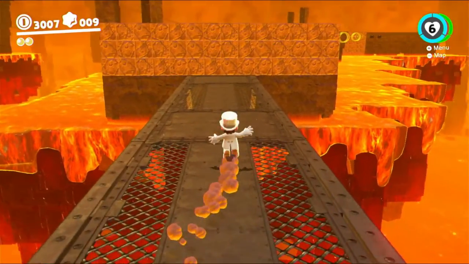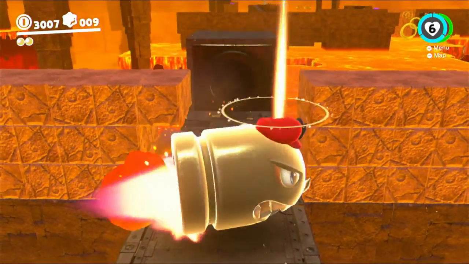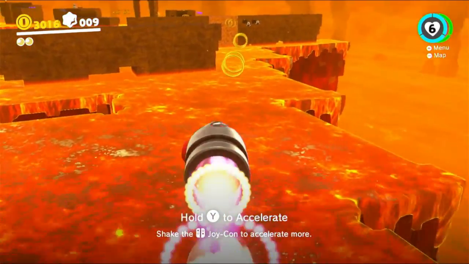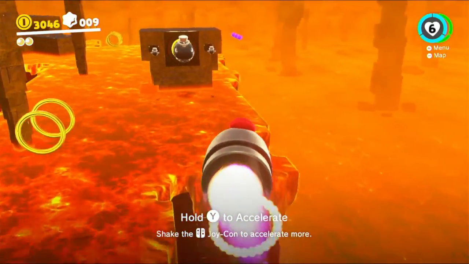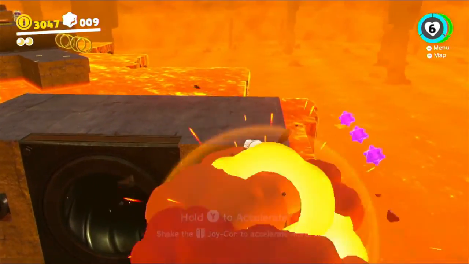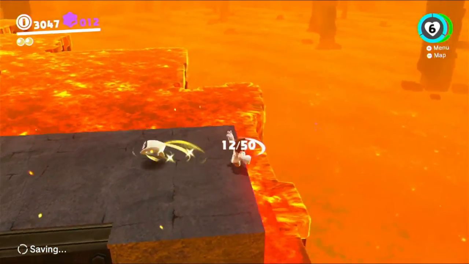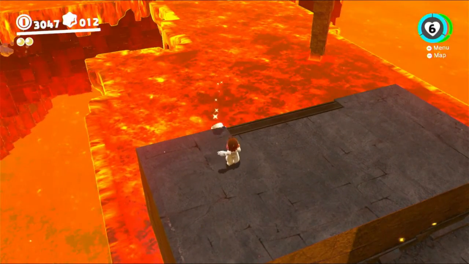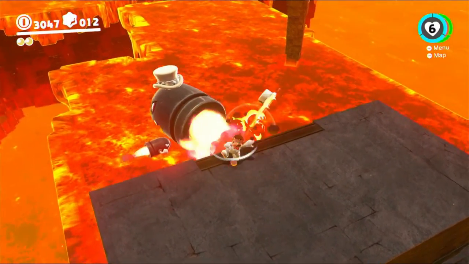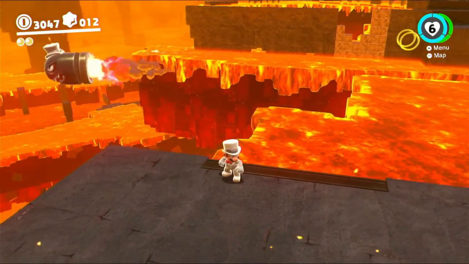And now it's time for a very cool section, because we've got some bullet bills here that we need to use to just go everywhere. And this is a bonsai bill, so it's actually really big. But I also want to get these purple coins here. And if I can, get this bonsai bill again. Please. Oh, I don't want the small ones. Probably.